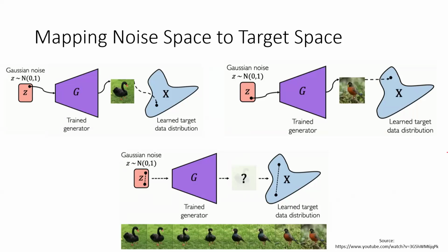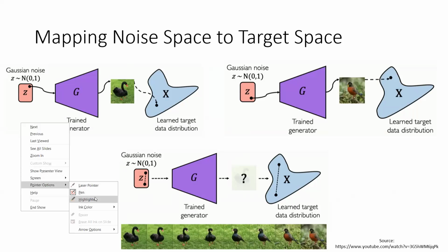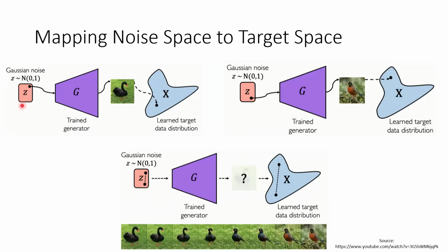And this is what happens once you have trained a generative adversarial network, and how to use it. Once you have learned your generator, what you are interested in at last is the trained generator, right? Because the generator can generate images or whatever data you want to generate. So this is what happens at the end of the training session.